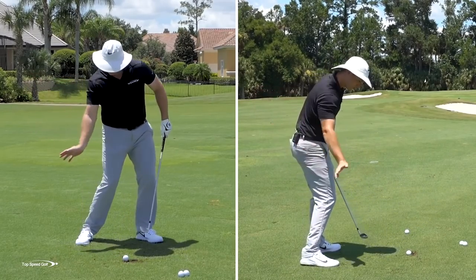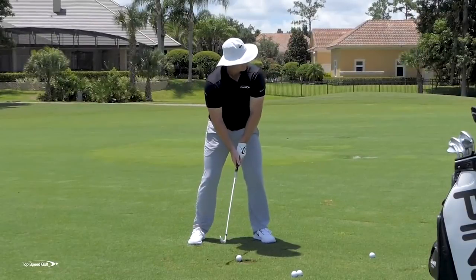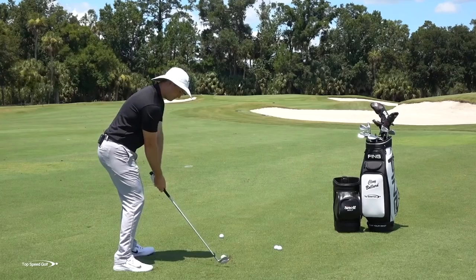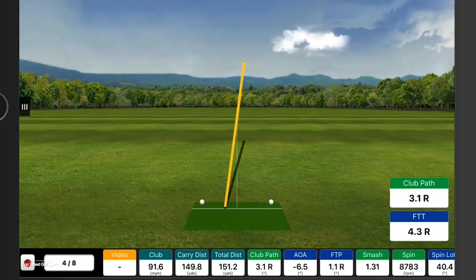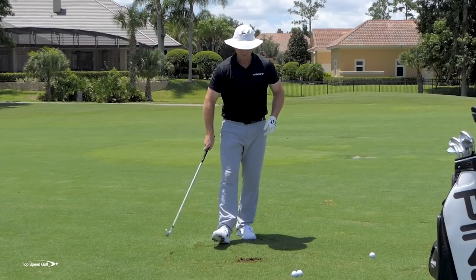Right wrist back, you're swinging to the right, and you're going to let your opening body square everything up. There we go — another good one. Just barely left of the flag on that one. I actually hit that one too good — that's going to be a little long, just about 10 or 15 feet past the flag.